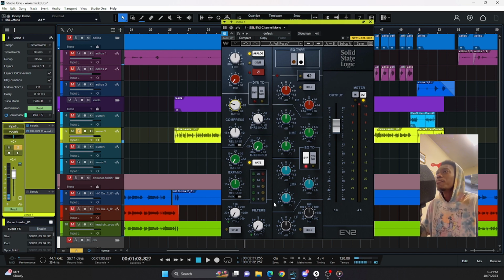Yep, nice. And we're getting a solid maybe 7 or 8 decibels of gain reduction. The SSL channel strip's metering for the amount of gain reduction you're getting is only in 3, 6, 10, 14, or 20.